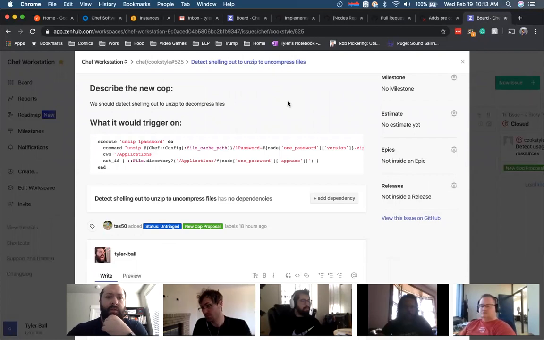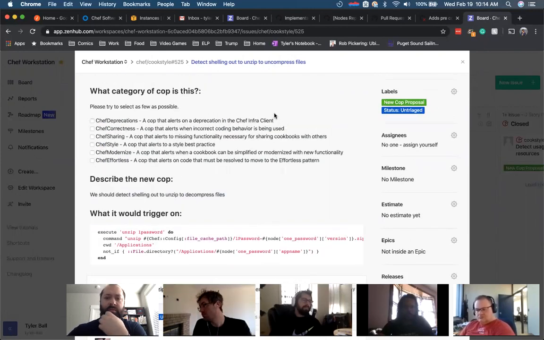So for this Cook style issue, detect showing how to unzip decompress files. Okay.